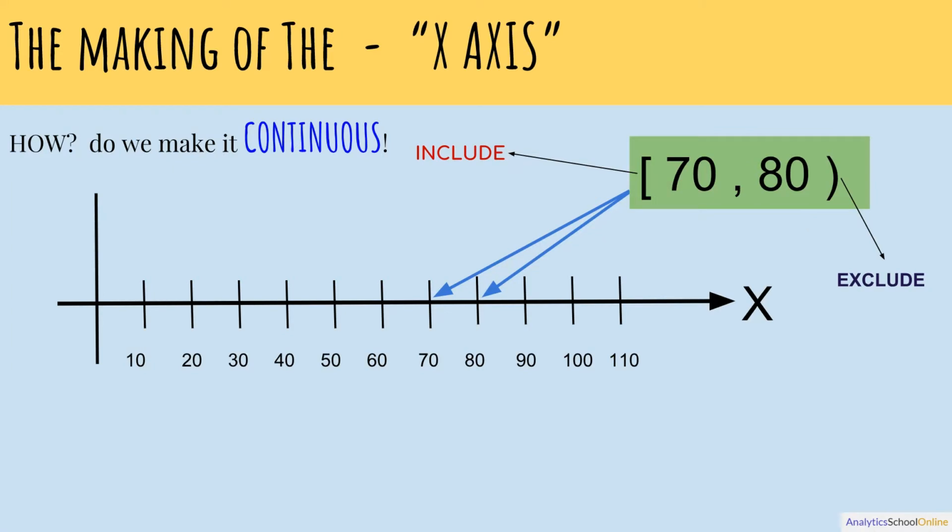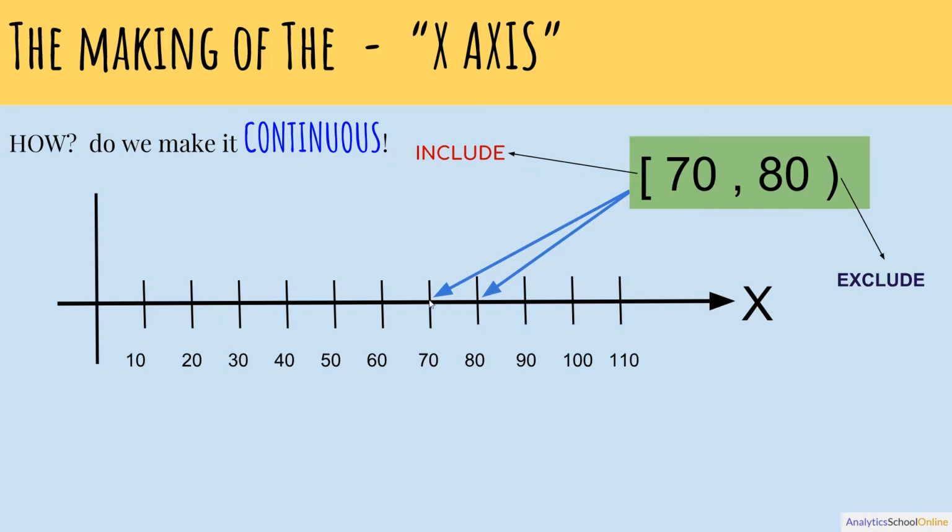How do we create the x-axis in a histogram? Now the x-axis in the histogram is very specific because we want to make it a continuous data, or we want to have x as a continuous range of values. We actually do something special. When we consider plotting the observations or the frequency on the y-axis with respect to the x-axis, in every interval of the x-axis we actually include the lower value or the lower bound of the data, and we exclude the upper bound of the data.